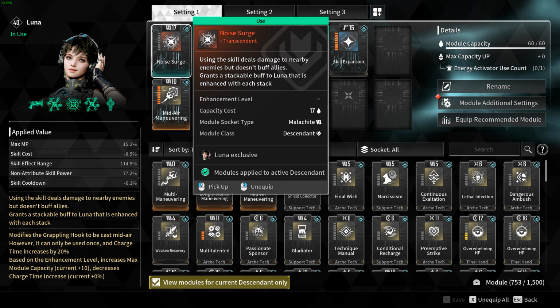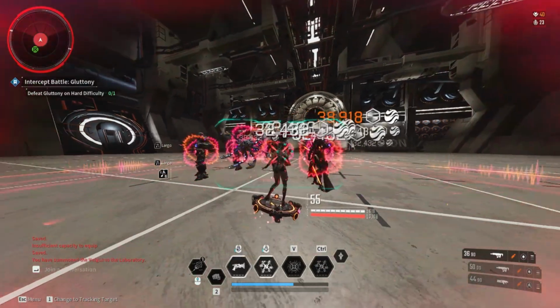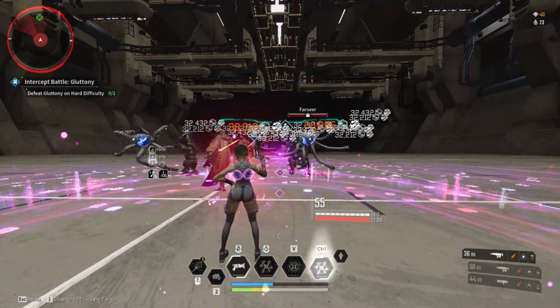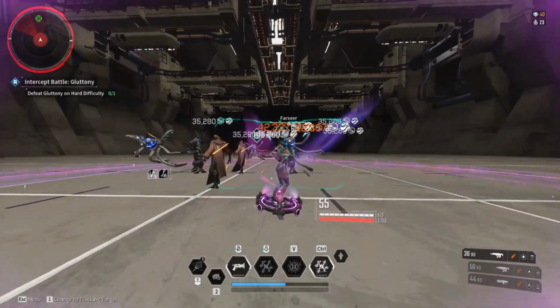Now let's talk about her other red mod that makes her a DPS, or at least a farmer, Noise Surge. Using the skill deals damage to nearby enemies but doesn't buff allies, and grants a stackable buff to Luna that is enhanced with each stack. This changes how she is played completely and makes her a lot of fun to play. A friend of mine was able to get this mod by combining a bunch of red mods and he got lucky as hell. So shout out to Exalted Panda for giving me all this footage.